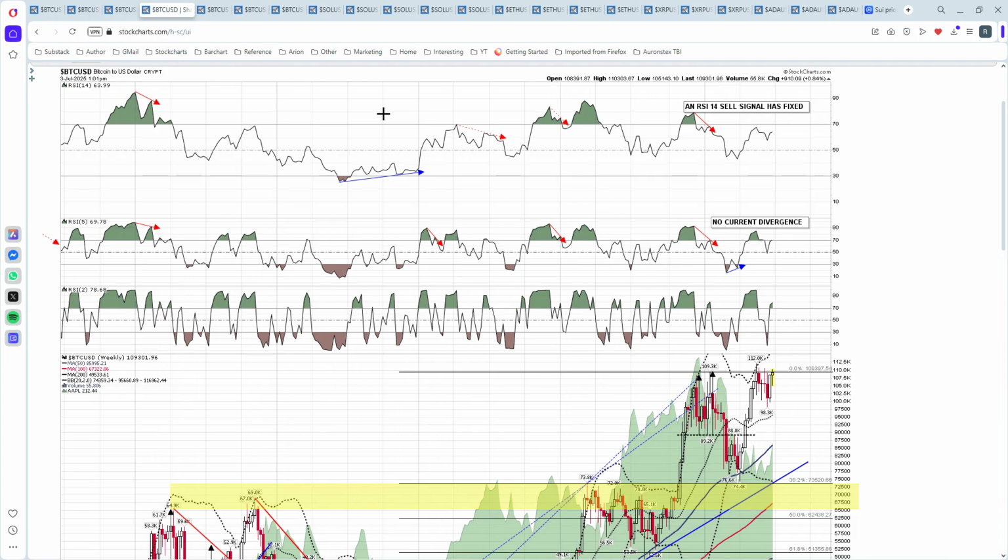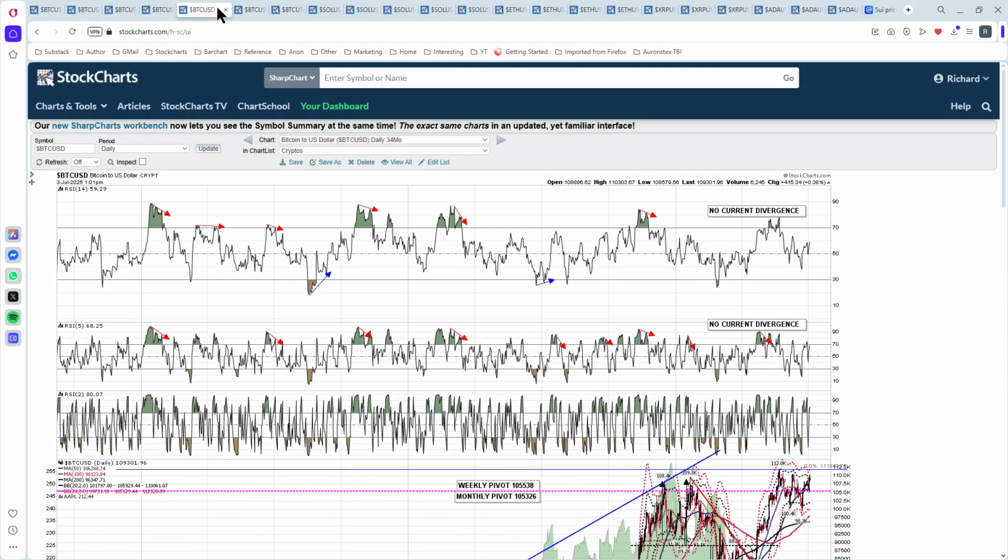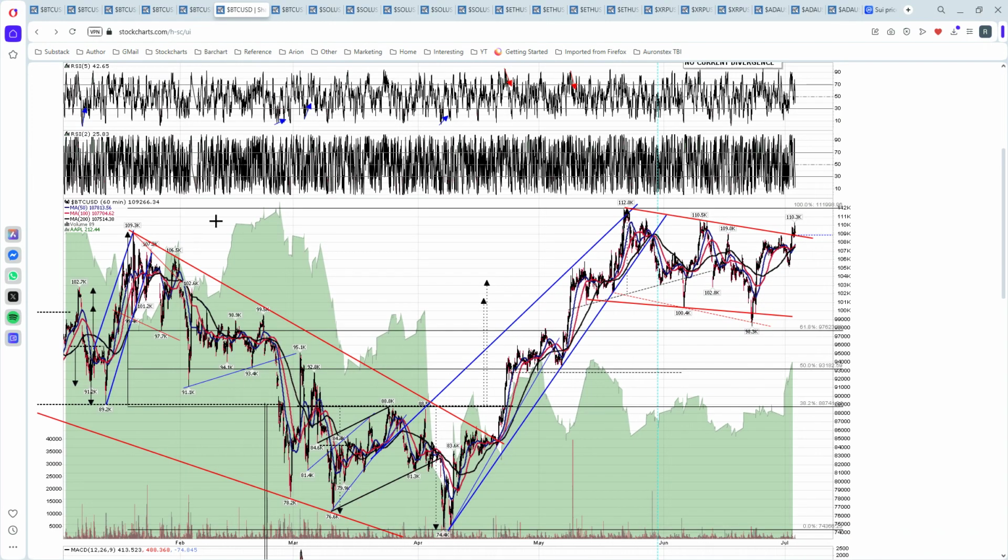Right, making good progress on Bitcoin today. On the weekly chart, we're getting pretty close to a retest of the all-time high. On the daily chart, we're getting pretty close to a retest of the all-time high. And on the hourly chart, we have broken up from the flag with a target at a retest of the all-time high. We're only actually about 1.7k below it. I'd really expect to see that either today or over the weekend. So I'm leaning towards seeing that soon.